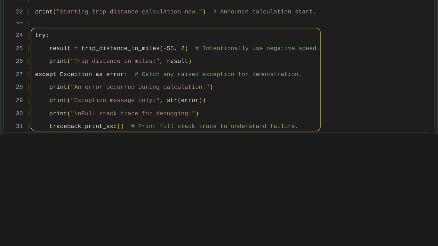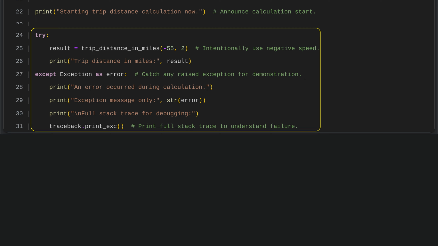In this example, we try to compute a trip distance in miles using a function that takes speed and hours driven, but we intentionally pass a negative speed to cause an error. Because a negative speed is invalid, the function raises an exception instead of returning a result. We then catch this exception to demonstrate error handling.